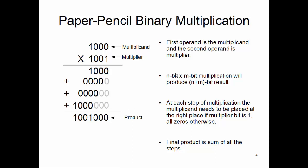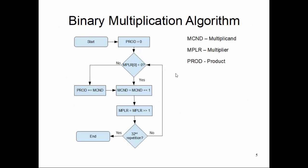At each step of multiplication, the multiplicand needs to be placed at the right place if the multiplier bit is 1, and all zeros otherwise. And the final product is the sum of all steps. So that's what we did.